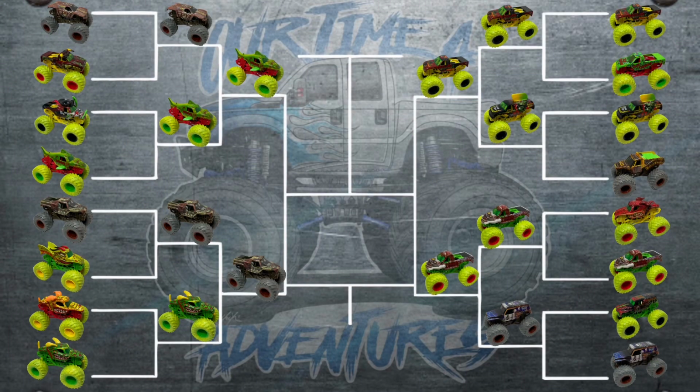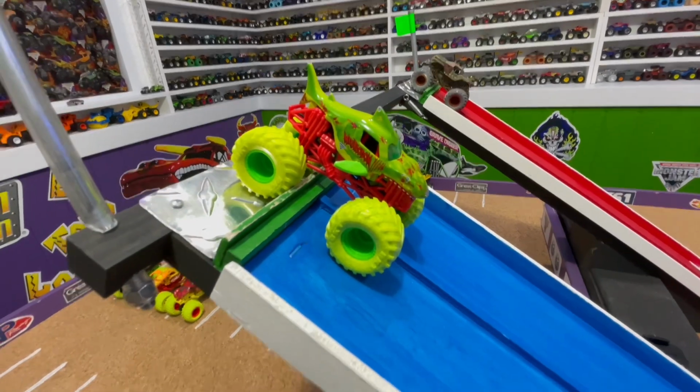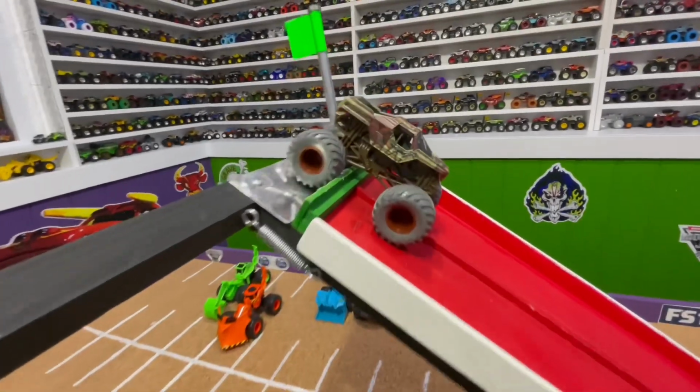Here's one more look at the bracket and how the races are laid out. Does Hunter Soldier Fortune have what it takes to take down the zombies? Let's head to the track and find out right now. For the first race of the semifinals, we have Zombie Megalodon in the blue lane, taking on Soldier Fortune Hunter in the red lane. Let's go racing.